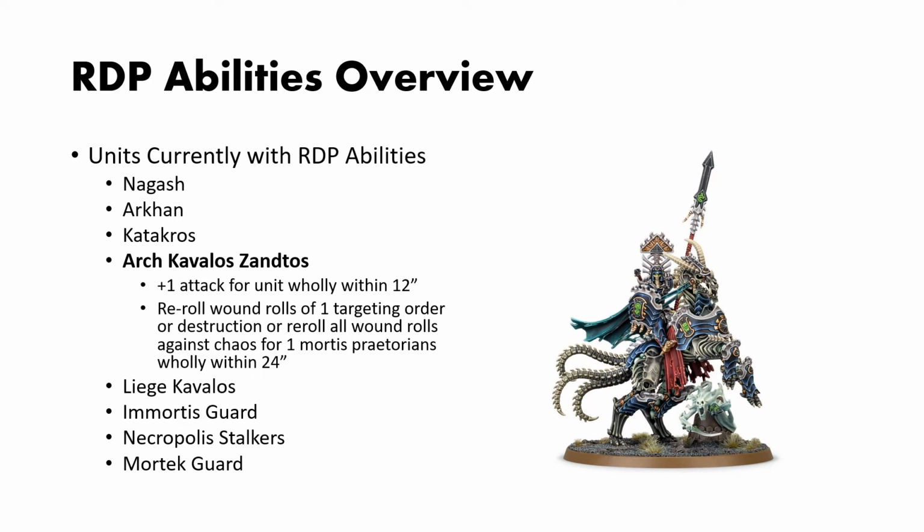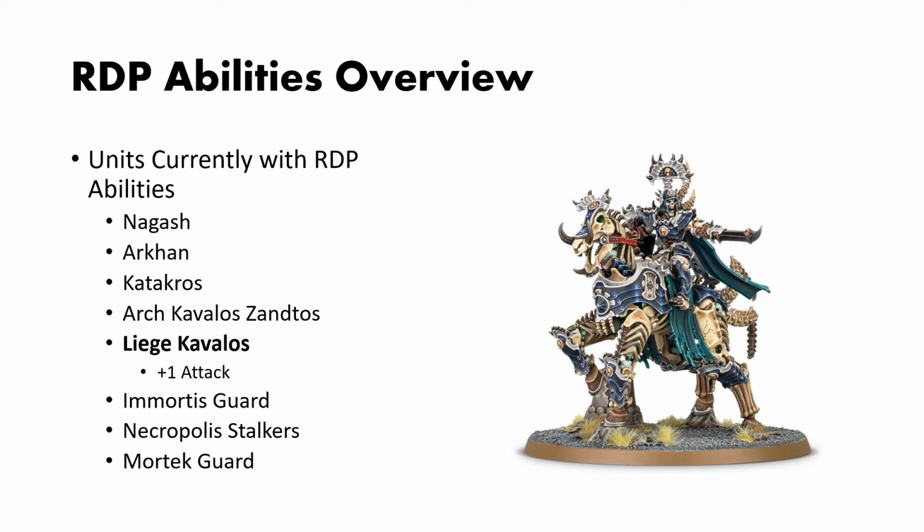Then it is the named Kavalos, and he has the Endless Duty, the +1 attack, and then he has an interesting one where you can reroll wound rolls of 1, targeting Order or Destruction units, or you can reroll all wound rolls against Chaos for 1 Mortis Praetorian unit wholly within 12. So a little bit more augmentation towards killing power. Next is just the unnamed Lichcarlos. They just have the simple Endless Duty that the Catacross and Arch Kavalos had.